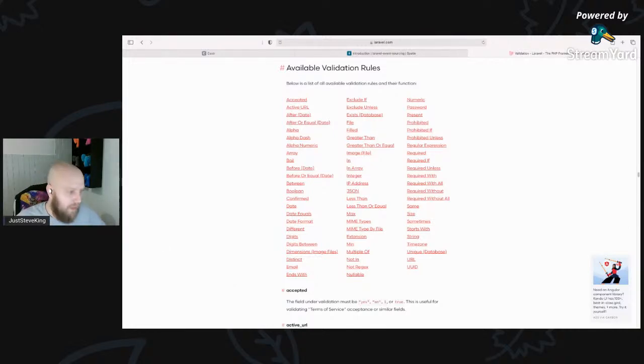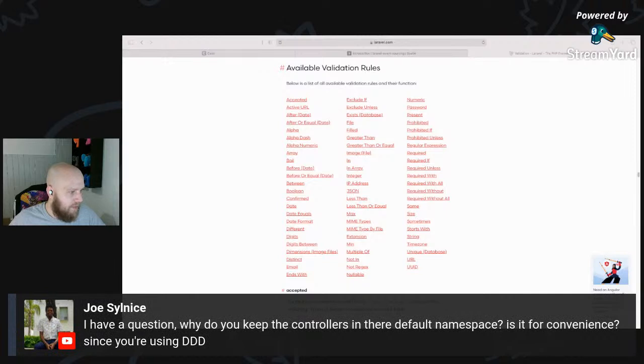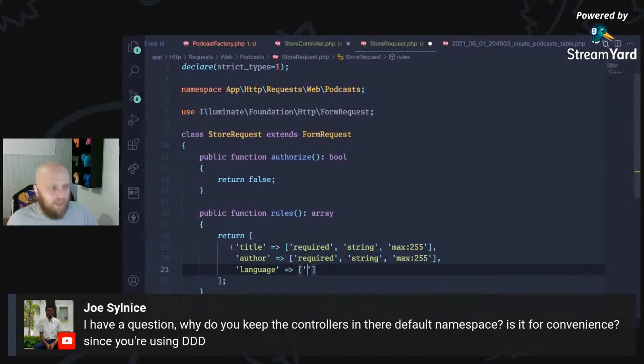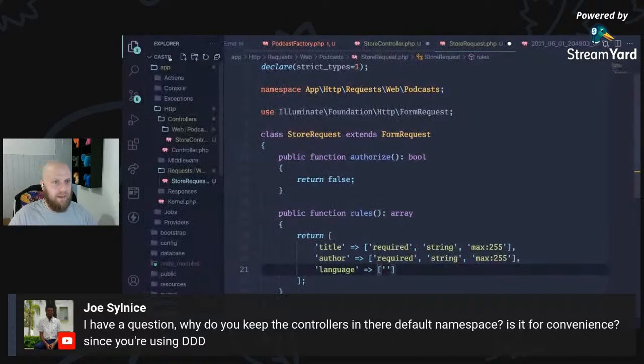Yeah, Joe, good question. Joe asked, why do you keep the controllers in the default namespace? Is it for convenience since you're using DDD? What I like to do with the DDD aspect is, mostly the back-end logic follows domain-driven design. The application itself is the app namespace, where we're interacting with this application. But all of the logic sits within its domain.